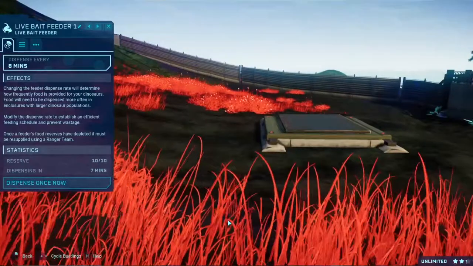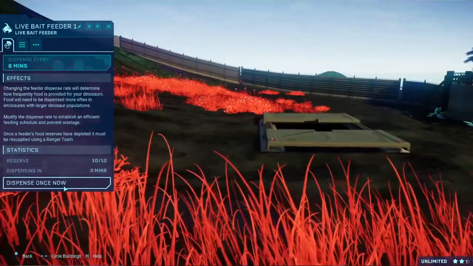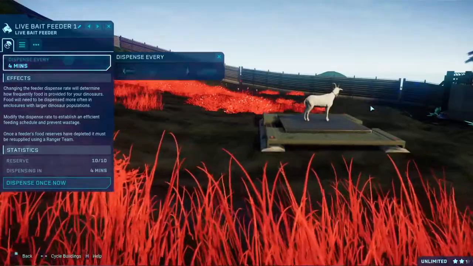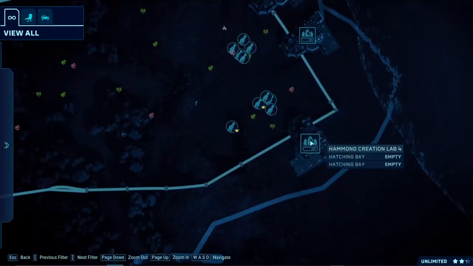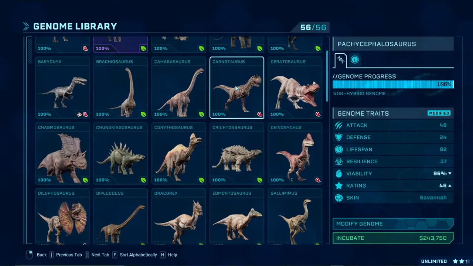I know what feeders are and how they work. Dispense once now. Please. We'll do it every, like, 4 minutes. Yeah, it's just a regular goat. The aliens feed the human goats to the dinosaurs because they're like, no, human goats aren't nice.